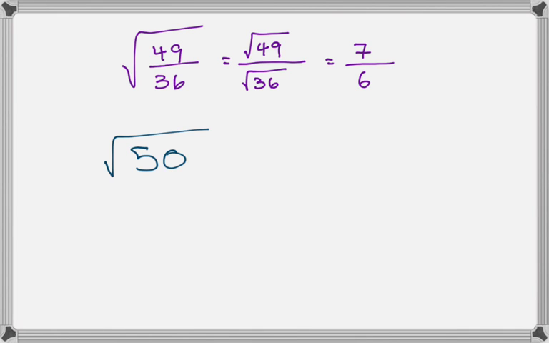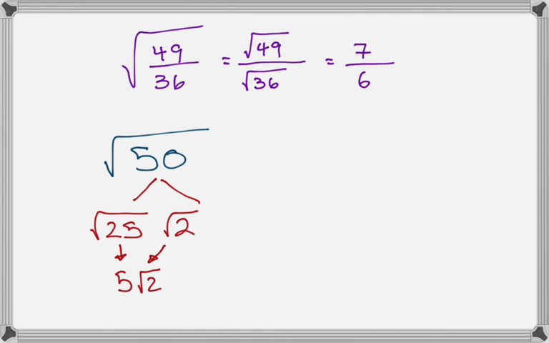25. So this square root of 50, you can rewrite into the square root of 25 times the square root of 2. I really haven't changed the problem. I just split them apart and put them in factors. Now I simplify whatever I can. The square root of 25 is what? 5, but the square root of 2 cannot be simplified, so we're just going to bring it down and rewrite 5 square root of 2. That is what is called an exact answer.